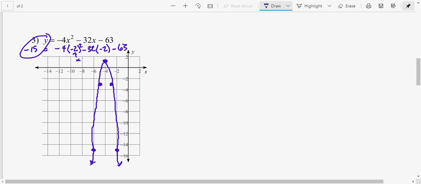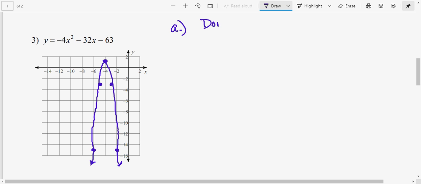Drawing on this is so hard. So in short, if it's not already written in vertex form and very easy to graph by hand, I would suggest graphing it with your calculator and using it to find some points for you to put on your graph. The calculator can do other things for you. We'll just do some of the stuff that we can by observation, and then we'll go back to the calculator to do a couple other things.